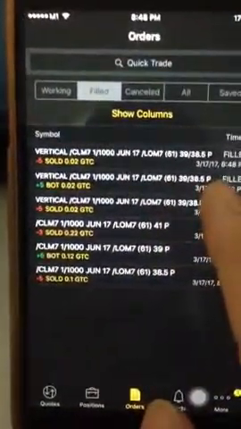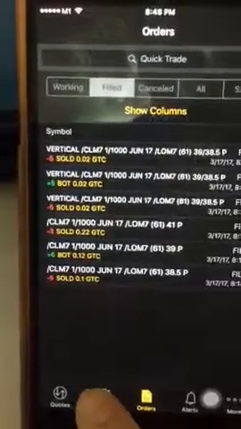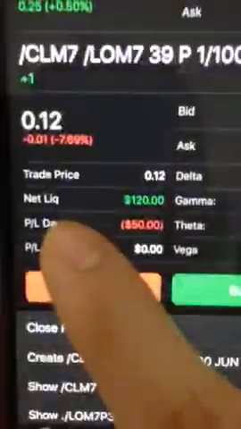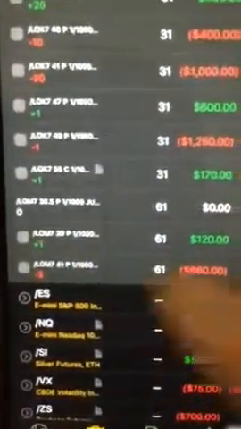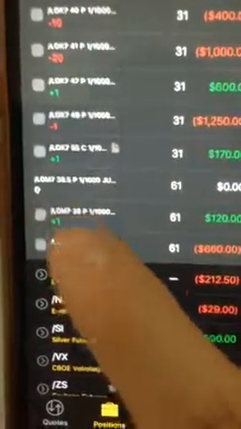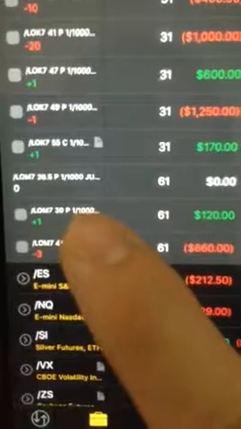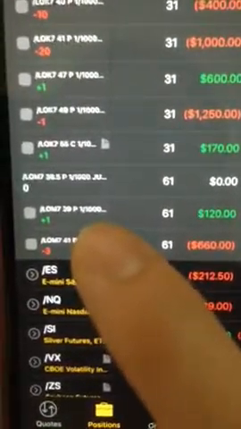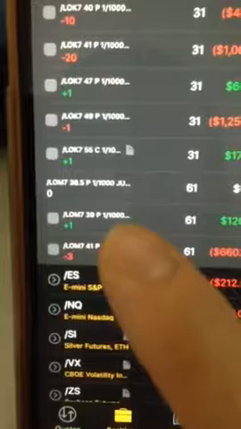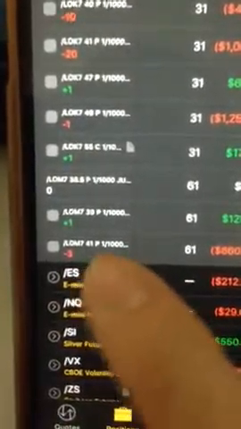Okay, so now we already closed, which means you already got no more 38.5 put, because initially you got 5 lots. Now that we already closed it, you can go back here and see 38.5 put is already successfully closed. That's why you got 0 lot over here already. But initially you got 6 lots of 39 puts, and we only closed 5 lots just now. So now you got 1 lot in excess for 39 put. Okay, but just now 41 put we left aside, we didn't really touch it yet. So now we are going to close the two together as one trade.